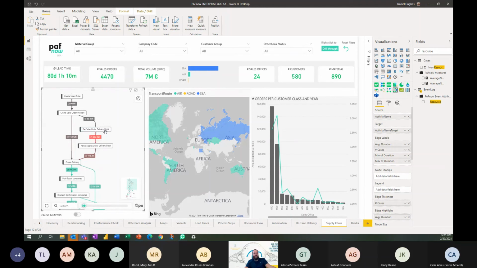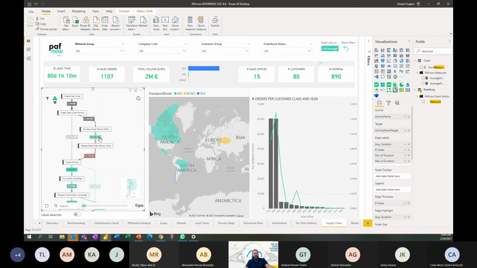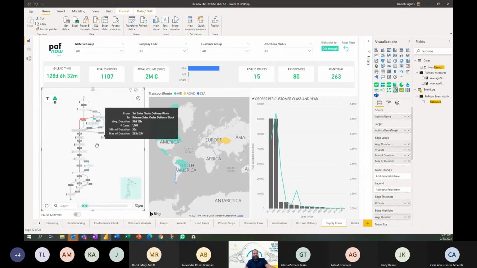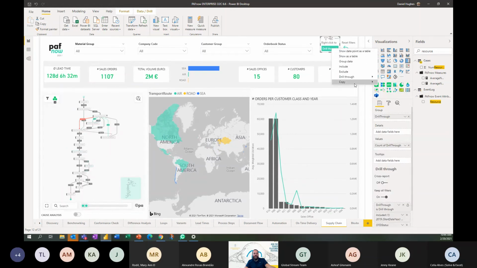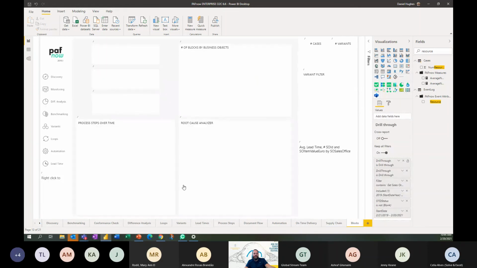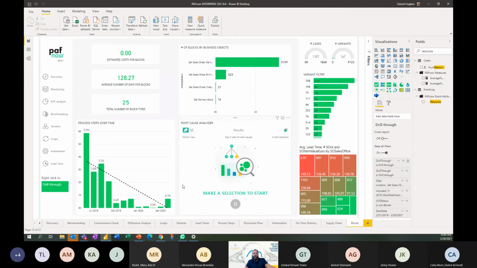So we can then predict, hey, this is probably one of our biggest issues. So let me only include cases that went through this step. I'm not really worried about these that didn't go through that step because that was 11 days. That's going to be a lot faster. So only include cases that went through that step. So now we filtered our cases down again, and we can drill through and say, let's look at those cases in our blocks. See what's causing our blocks for Taiwan delivered by sea.